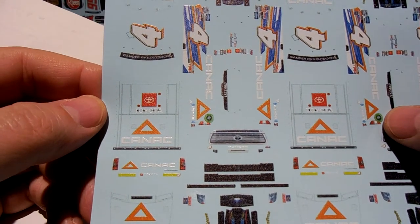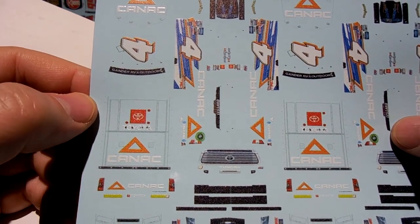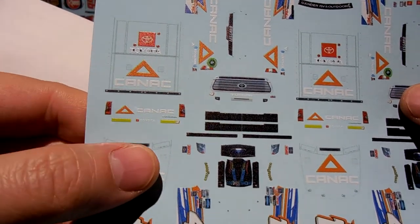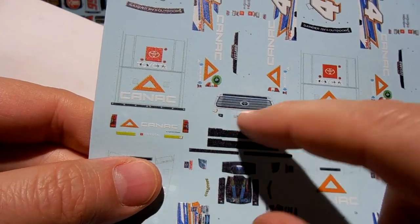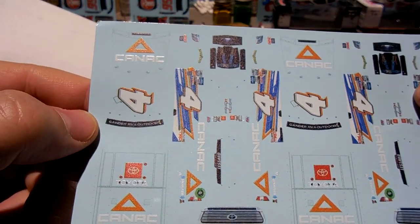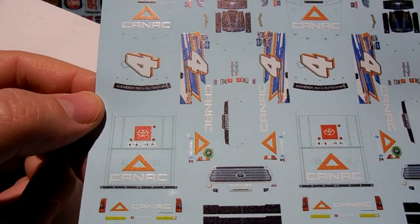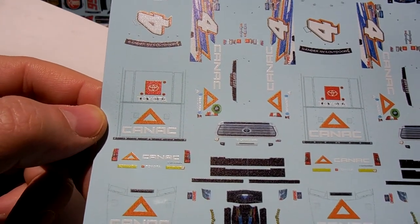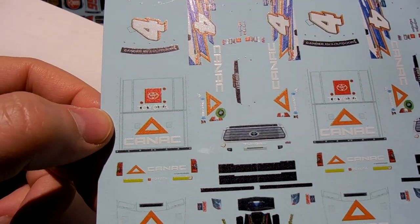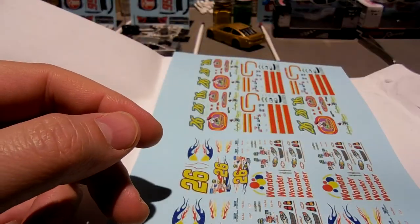Then I had a request for Rafael Lasarte's Knack number 4 Toyota Tundra truck. This will be a black truck and should be pretty straightforward — I won't need the spoiler decals. My issue is I don't have any 1/64 Toyota Tundras, so I'm going to have to pick some up. If you guys have any idea where I can get them at a good price I'd appreciate it — the ones on eBay are like $10-12 a piece. I'd rather not spend that; I like to get my donor cars for five or six bucks a piece.